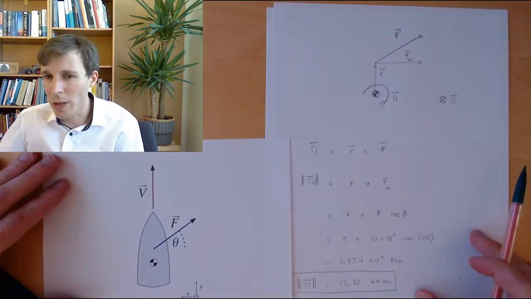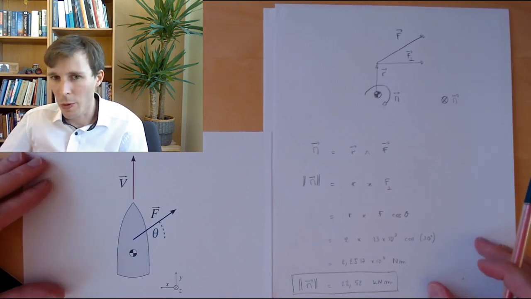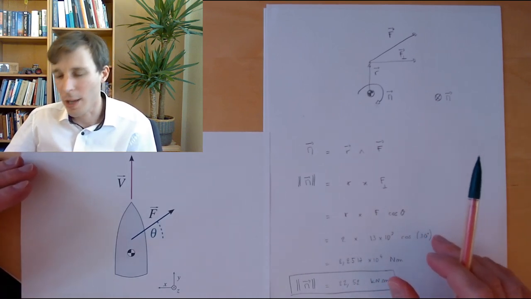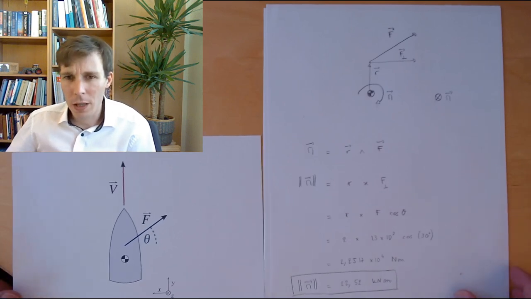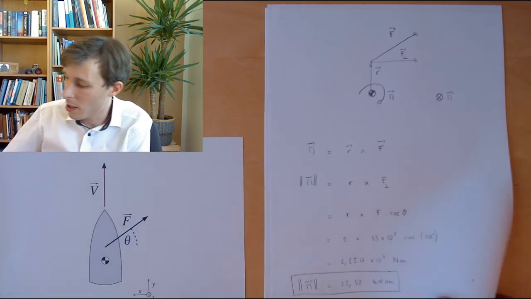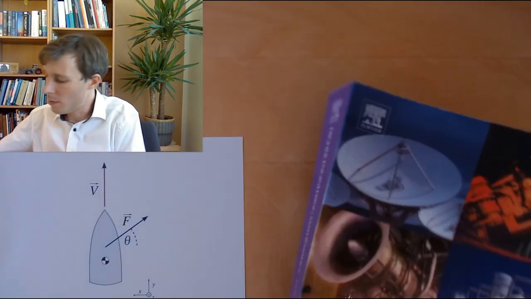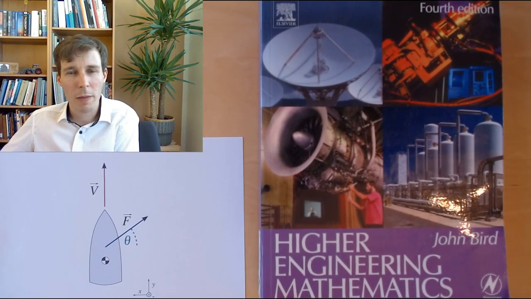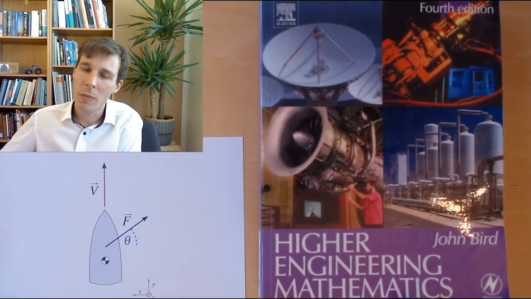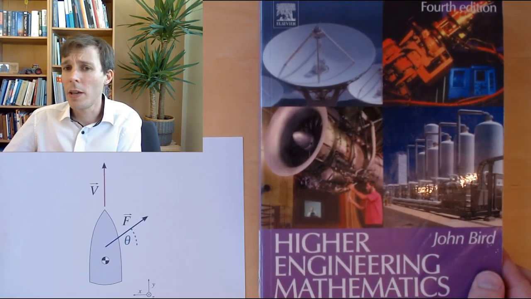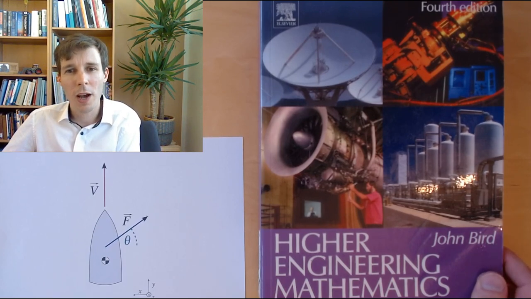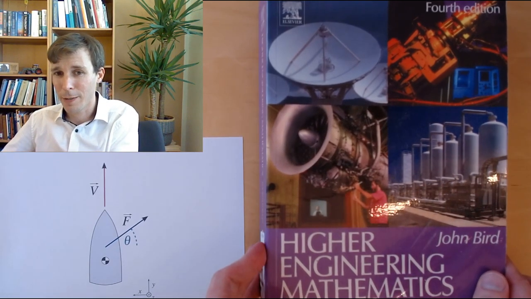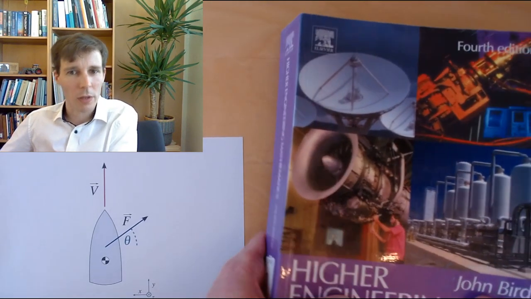But it's quite important that you are familiar with these notions before we move on to the further mechanics of fluids, because at some point we'll need both dot products and cross products of vectors. If you're still insecure about these things, there's a really good book I recommend to practice those things. It's called Higher Engineering Mathematics by John Byrd. This is a mathematics book, but it's mathematics for engineers. The tone of it is very modest, and it's quite easy to go through. It is mostly written as engineering mathematics for people who have seen it before, but it was a very long time ago. Certainly very helpful for me when I'm a bit rusted over these things. So this is how you calculate the dot product and the cross product of two vectors.